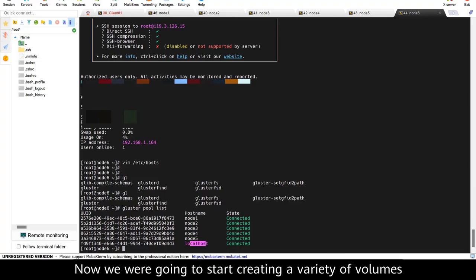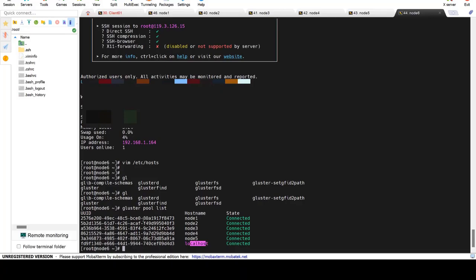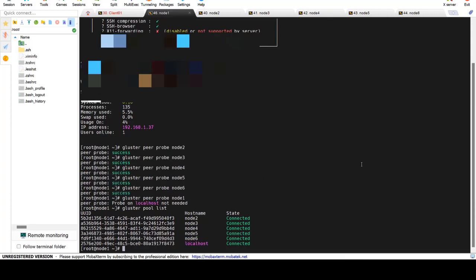Now, we are going to start creating a variety of volumes. Before we start creating distributed volumes, let's create a test volume.